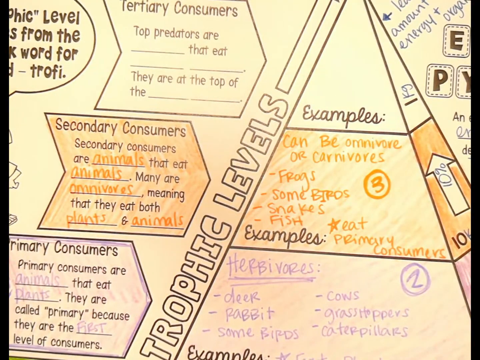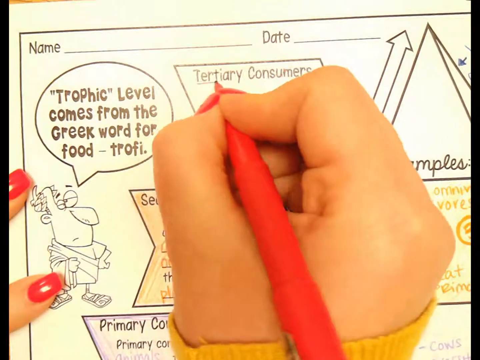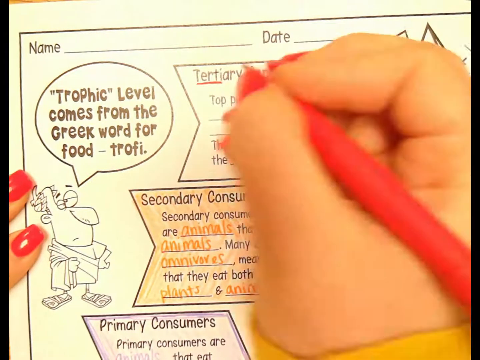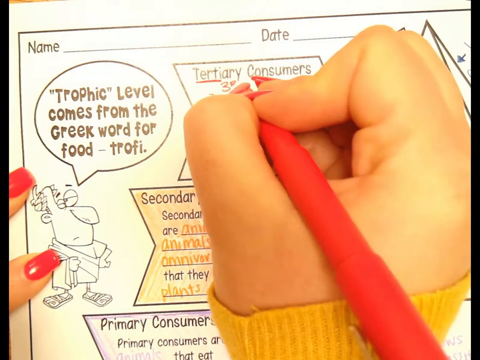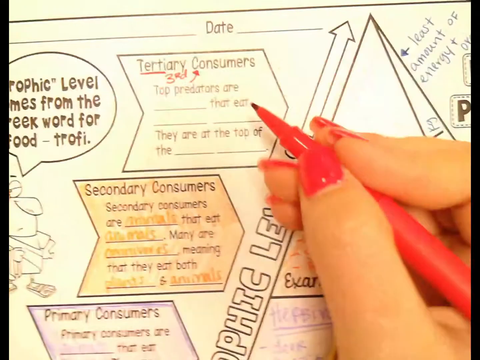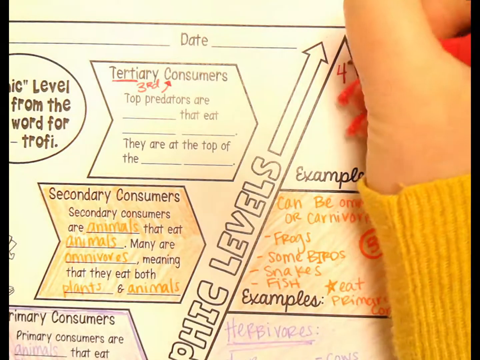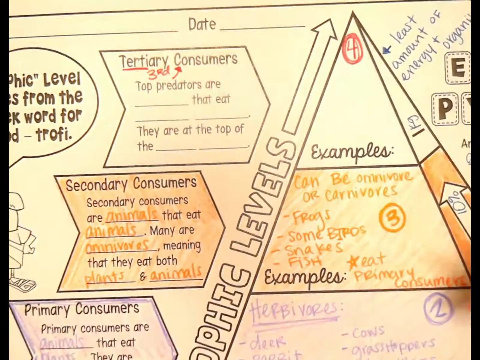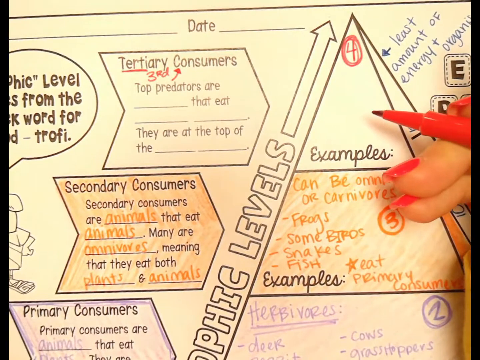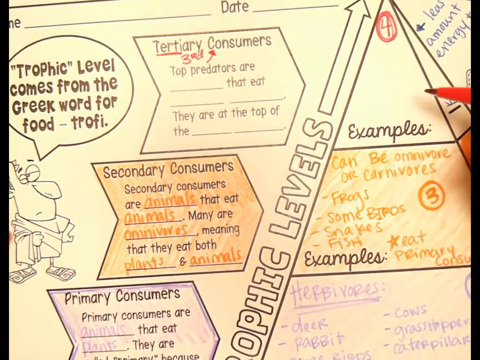All right, for our top level of this particular pyramid, we are going to use red for our tertiary consumers. Tertiary is a word part that means third. So this is the third consumer. Is this the third level? No, because this is our 1, 2, 3, 4th level of our pyramid. So this is the highest level of this particular pyramid. Can we have a pyramid that goes higher? Absolutely, right? So every pyramid is going to be different.